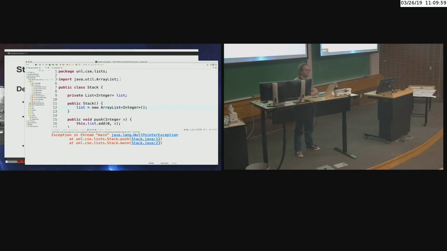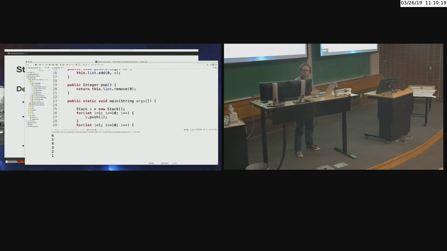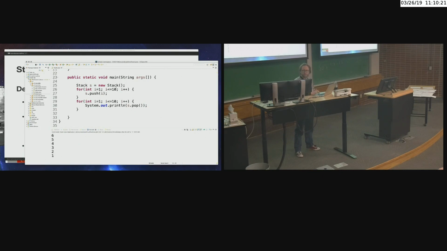And this is going to work, but that's only because I'm pushing 10 things, right? I pushed 1, 2, 3, 4, 5, 6, 7, 8, 9, 10, and that's the order that they get popped off in, right? 1 at the bottom, 10 at the top, so when I start popping, 10, 9, 8, 7, 6, 5, 4, 3, 2, 1. That's exactly what I get here, right? Okay. Let me comment this out and preserve it for when I post the code.